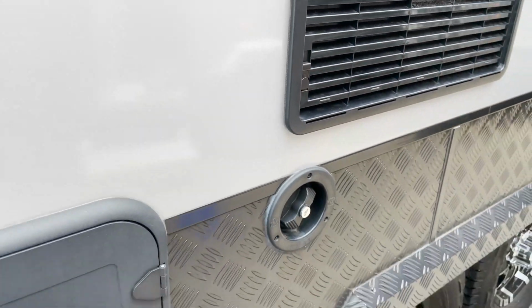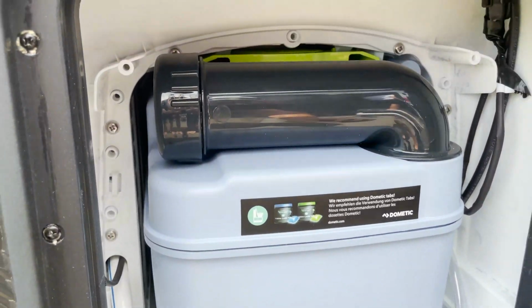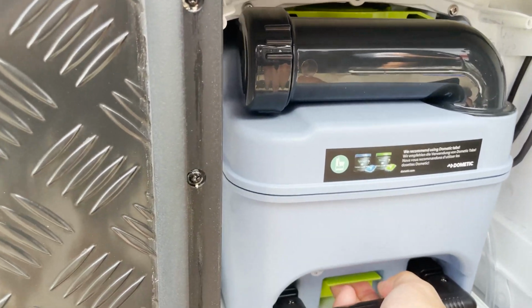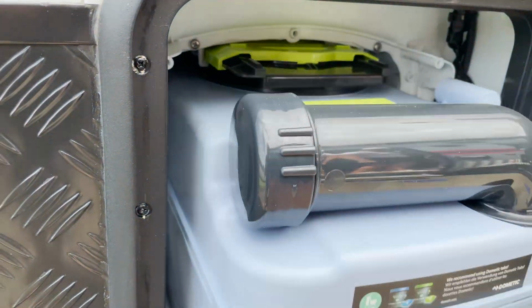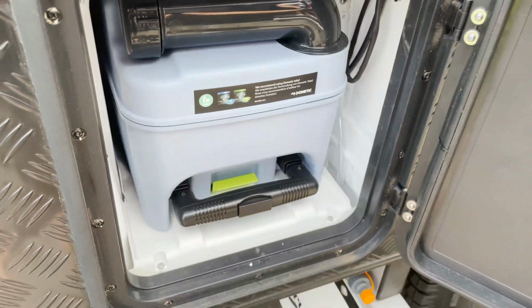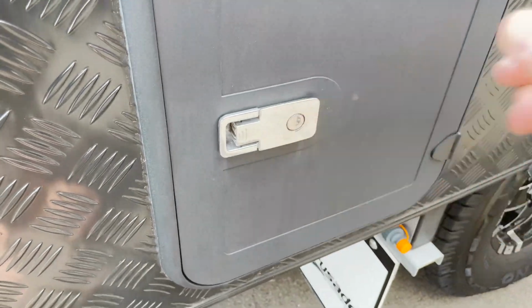Dometic here, and then here we've got our toilet cassette. It's the Dometic brand, I believe. Just try and get this out. Not sure how big this is or how long it will actually last, but it really depends, I guess, on what's been eaten at the time and how big your family is.